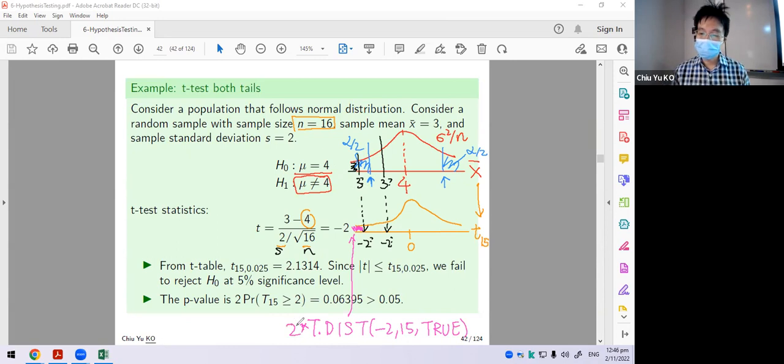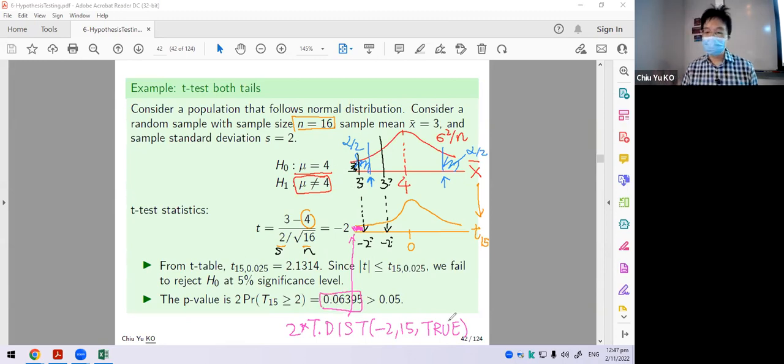Okay. So just to remind yourself, the p-value has to be multiplied by 2 when you calculate the area, because you don't know which side, so you have to multiply by 2 by the rule, right? So it turns out this is more than 5%. Okay. So I'll show you the Excel afterward.